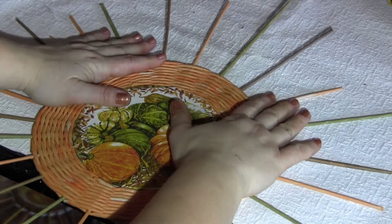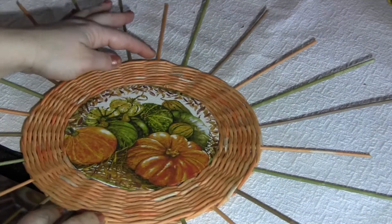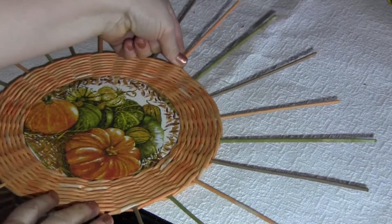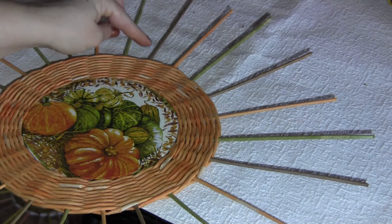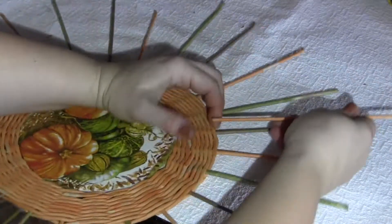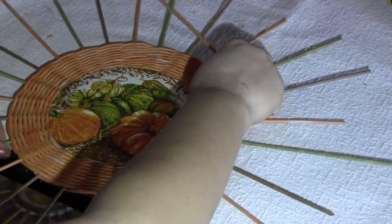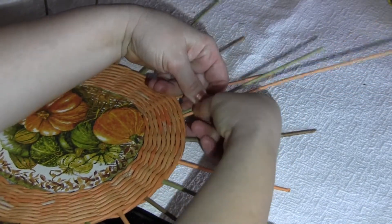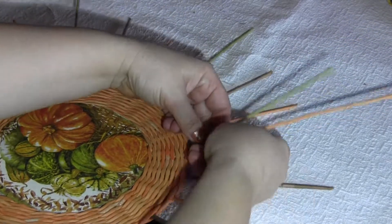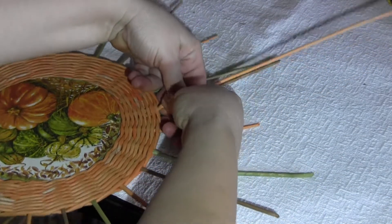Now let me explain how to distribute the tubes according to their color. Since every time we engage the following pole into the strand, an orange strand has to precede an orange pole. Here is the top — it's better to start not from the top but from some point less visible, because a starting point always looks a bit different. So, an orange pole. We insert an additional tube prior to an orange pole, right here. Insert four additional orange tubes.